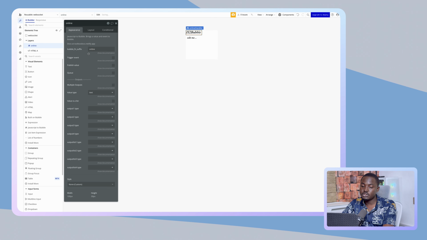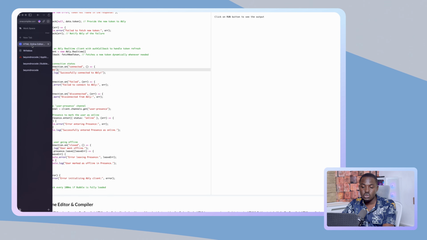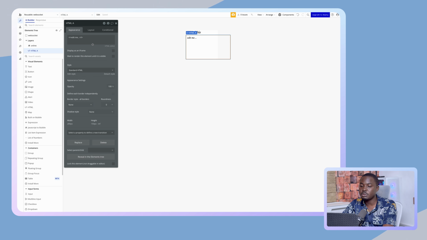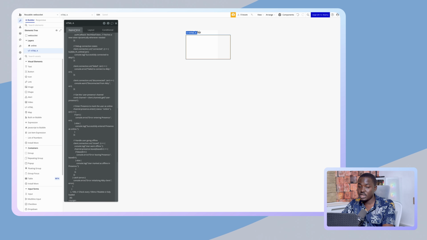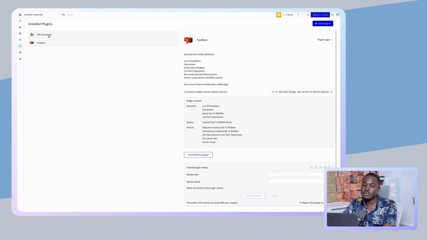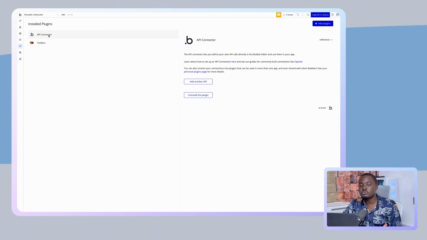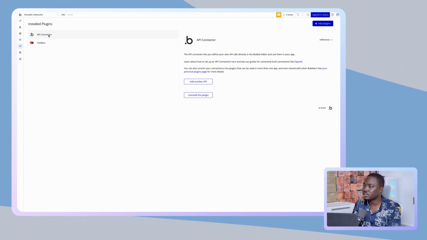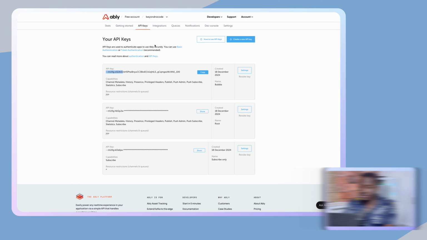All right, we go back to our bubble application and just paste this code in the HTML element here. Before you do anything, you have to work on one thing, which is the API connector side that is responsible for getting you the access tokens. But because, like I said, I already have this here, we are going to save ourselves some time and just move it to this new application, and that should work.